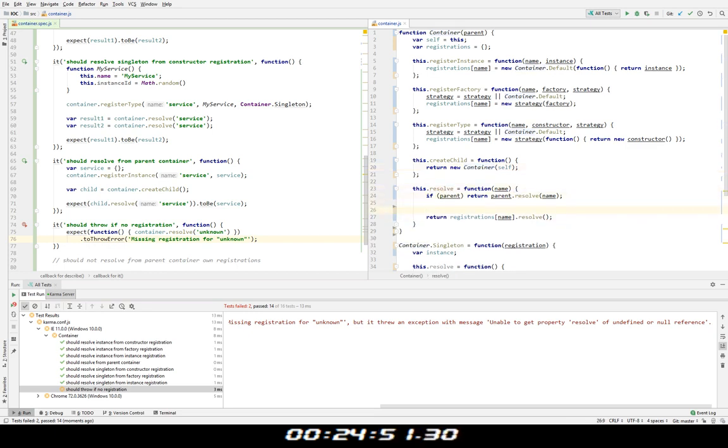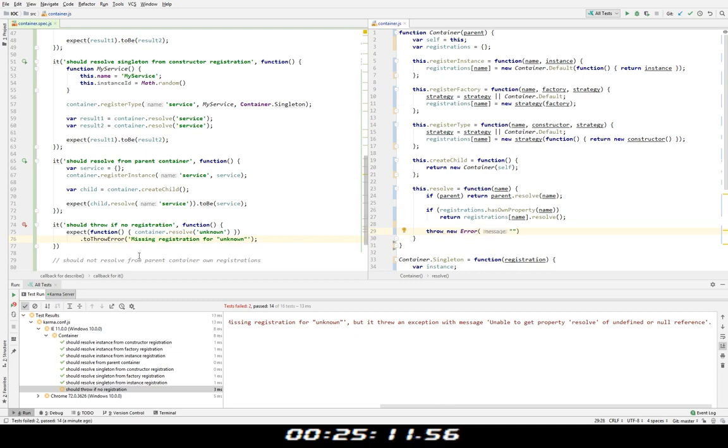So let's say, okay, I will return something if registrations has own property name. Otherwise, I will throw an error saying what it should say, missing registration for name.